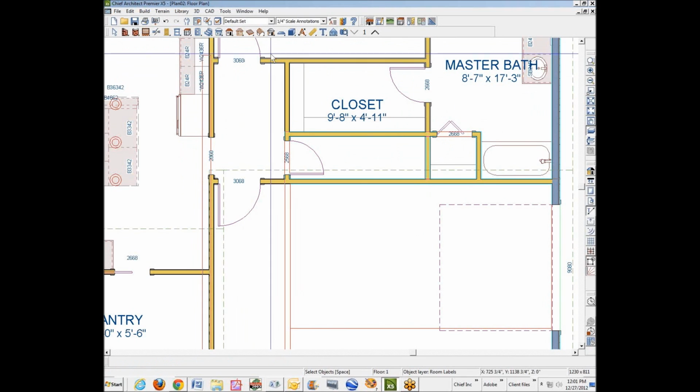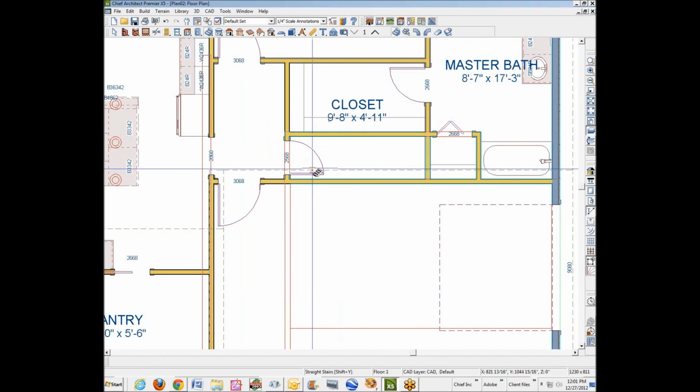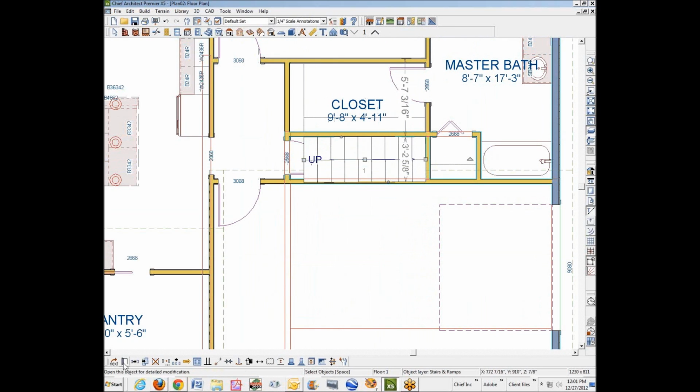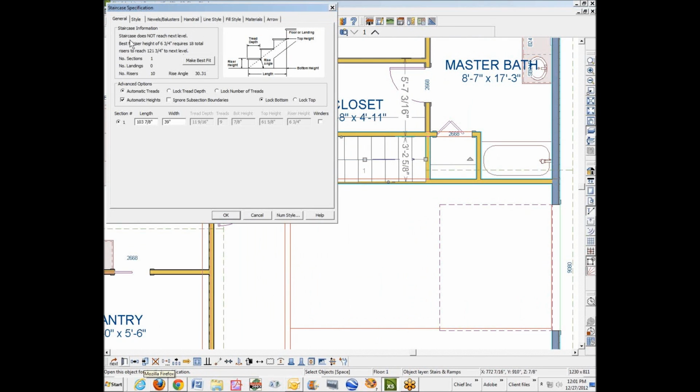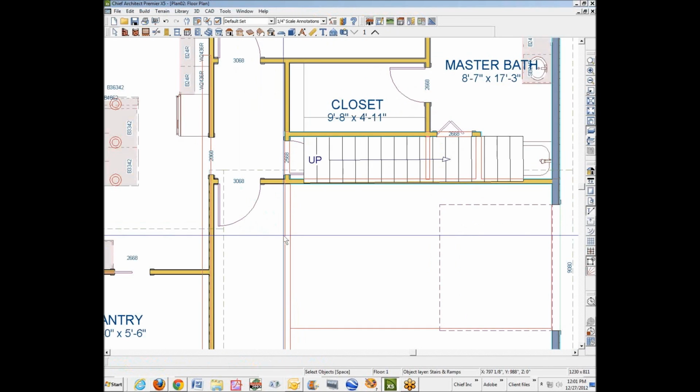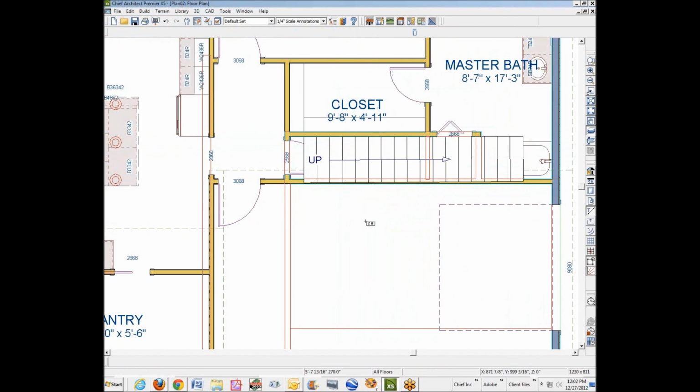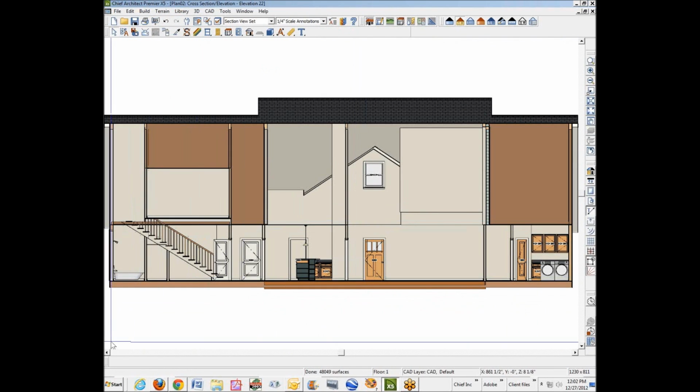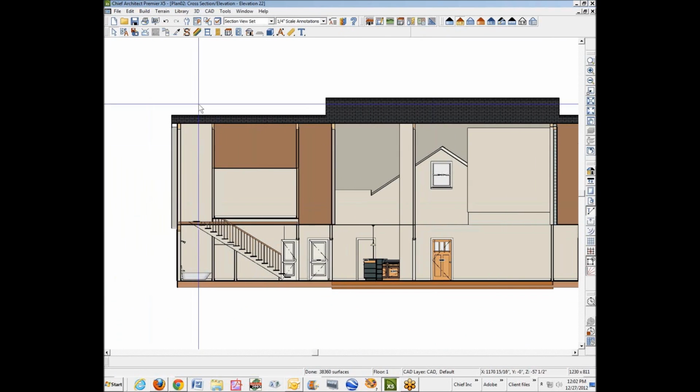Now you're the architect. I'm going to leave some of these details to you, but just click in here and draw a stairwell. Staircase does not reach well. Make the best fit, and then we'll pick up the pieces. Oh, I think you might have to redesign this, or it's going to have to be L-shaped or something like that, because geometrically this isn't going to work. At least the way I threw it together. I understand.